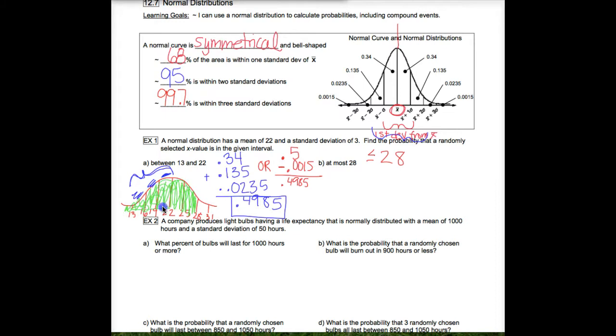So again, you can add all of those individuals up if you want. I think it's easier to take the entire curve, which is 100%, and subtract the two that we haven't colored, which, if we look, is a 0.0235 and a 0.0015. So add those two together, subtract it from 1, we should get 0.975 would be our probability.